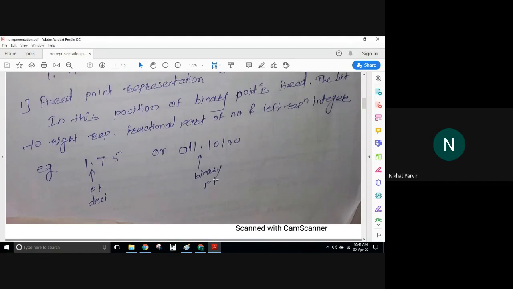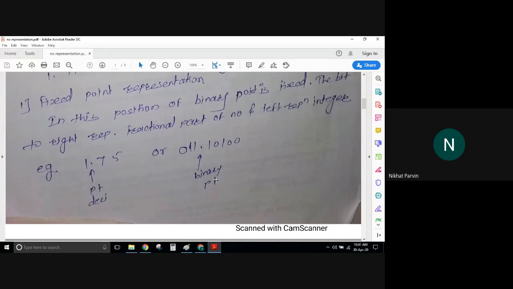Simply my aim is to say we are dealing with a digital computer or processor which has some registers. The registers are programmed with an algorithm in such a way that whenever we write any number, it determines how to take that number and represent it inside. That depends upon the position of the point. If it is fixed, it is a fixed point. If it is not fixed, it is called a floating point.